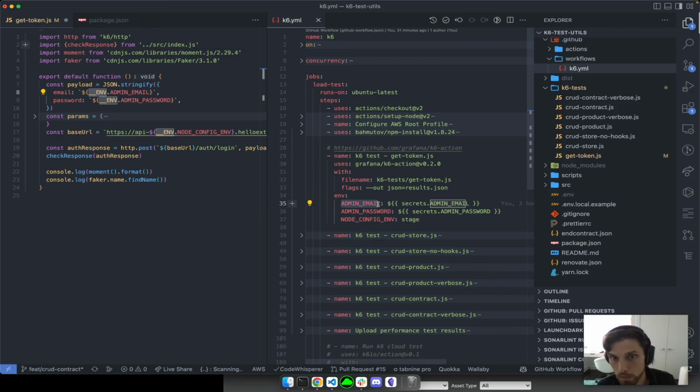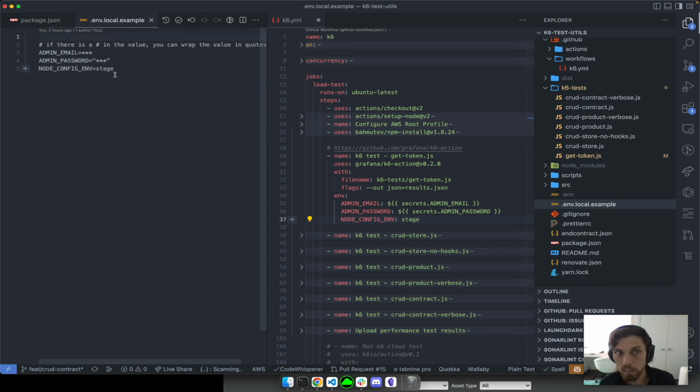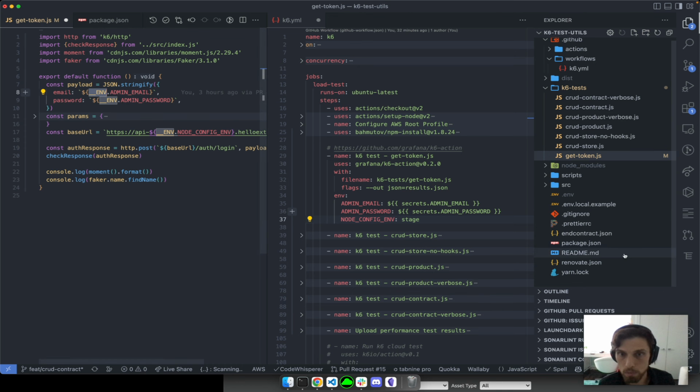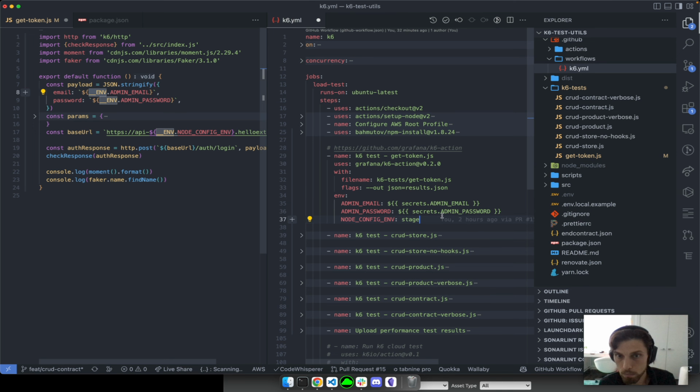Those are the three environment variables. This one is hard coded, and that's fine. If you want to run on dev deployment in CI, you just change that here. And then whoever is the developer, when they want to do it locally, they just go and change it in their .env file to dev or local, whatever they're doing. And then the secrets, you get them from GitHub, of course. When you go to your GitHub settings, and then in the repo settings, you just change that. If you don't know that, you can ask me later, but I'm sure most people know how to do that.